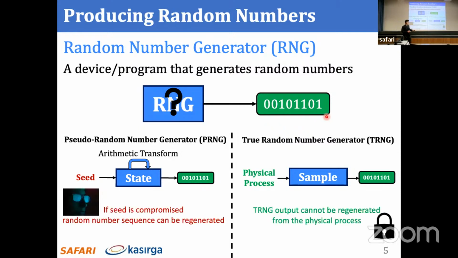From a cryptography perspective, pseudo-random number generators are less secure than true random number generators, simply because if the seed value is compromised, an attacker can potentially recover your random number sequence. But even if the attacker has access to your true random number generator, the only thing the attacker can do is to generate yet another random number that you didn't generate before.